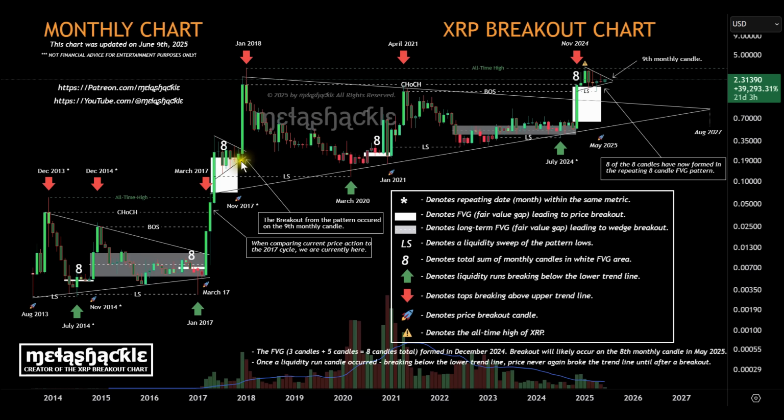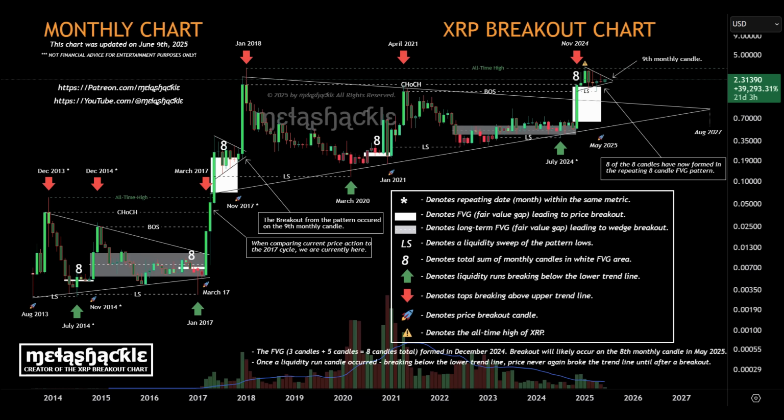But looking at the price action here, you can see that it came down to the bottom, then recovered, moving up, failing off of this top trend line, coming back down, then breaking out. So I've always considered that this 8th candle was actually the breakout candle. And if you look at this chart here, the 8th candle in this iteration more closely resembles the 7th candle in this iteration.